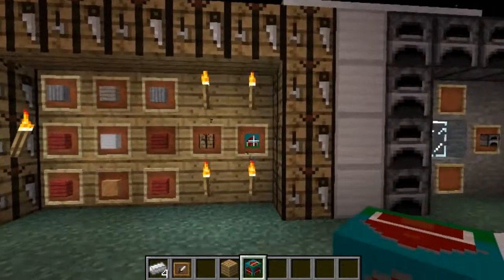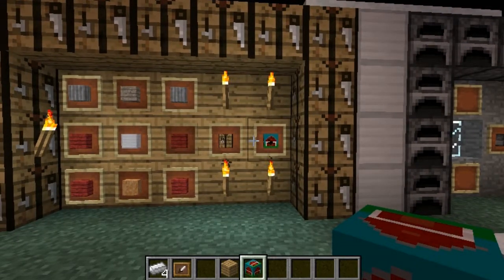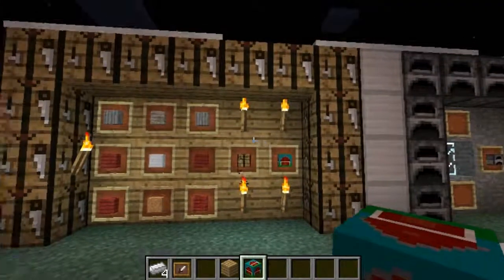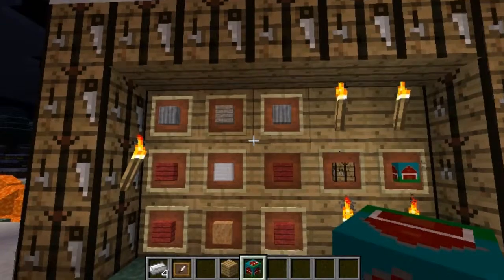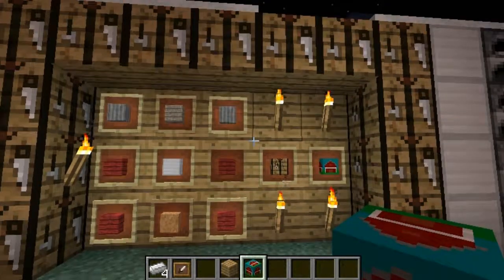So now, the moment you've all been waiting for, you get to go see these blocks in action. So, let's move to a forest biome because this snow biome gets kind of annoying. No space. So let's go to the forest biome. And we'll have an adventure. We'll have a great time. So, I'll see you guys in a second.